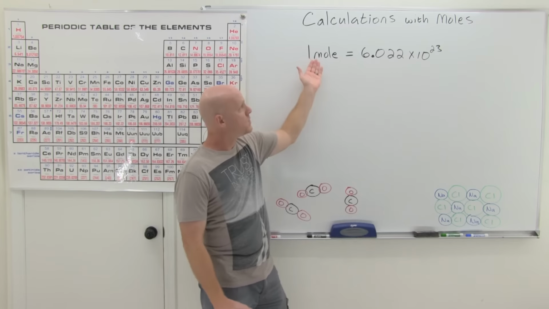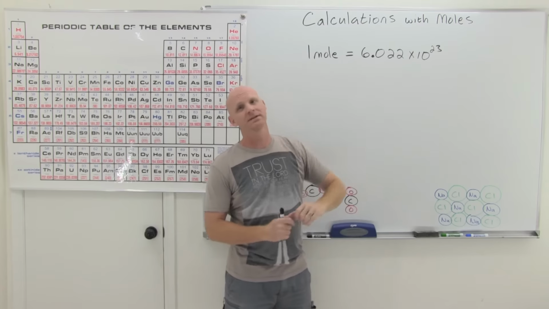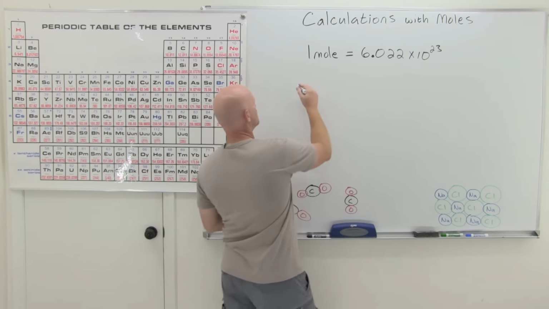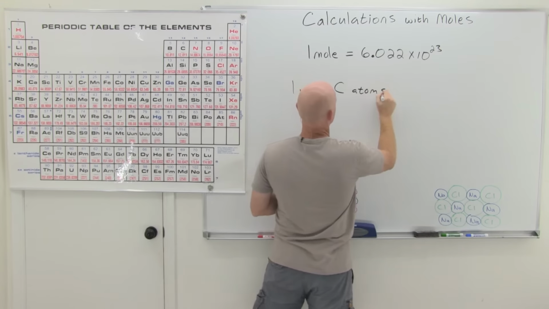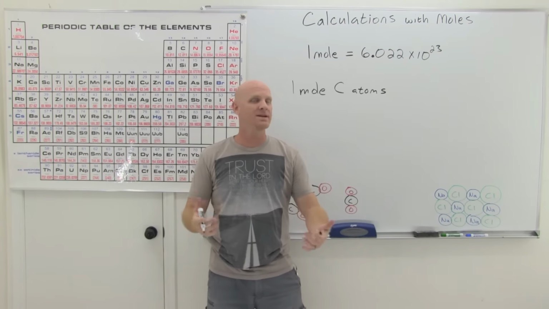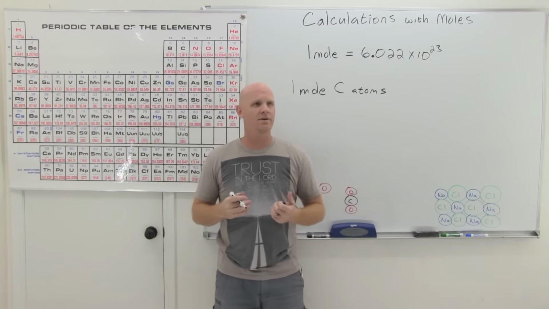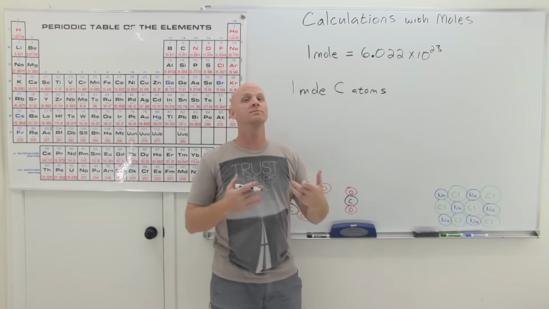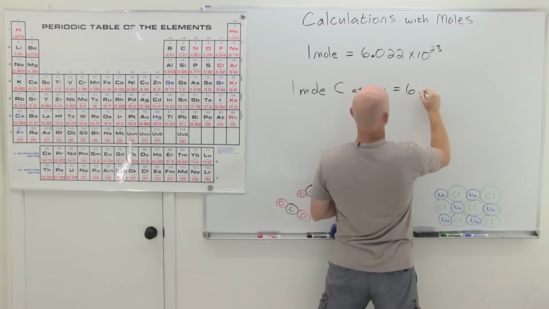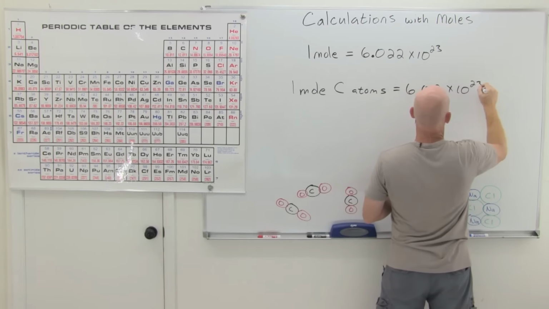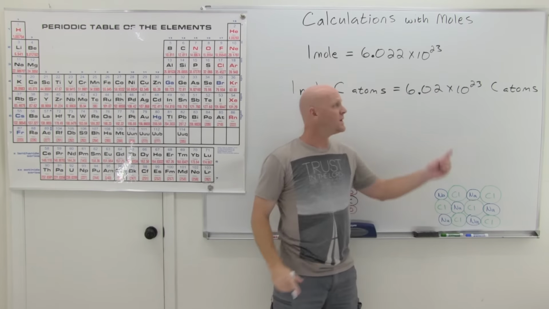All right, so that's what a mole is. And where exactly this question comes from, we'll get to a little bit later. But let's just say I had 1 mole of carbon atoms. And my question would then be, well, how many carbon atoms is that? And again, think of this as just saying I have 1 dozen carbon atoms. So how many carbon atoms do I have? Well, you should say 12. And in the same sense, if I say I have 1 mole of carbon atoms, you should now say, well, you have Avogadro's number of carbon atoms. You have 6.02 times 10 to the 23rd carbon atoms. And so a mole always means that number.